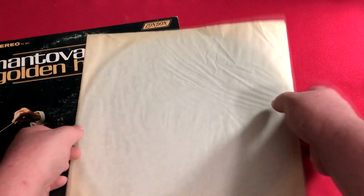If I was even excited about this at all, I wouldn't be like, because of course I check everything that I buy, especially when it comes to a thrift store or anything like that. But I could just tell, nothing felt right about this. So let's go ahead and make a cut and I'll show you this record. Okay, moving on.